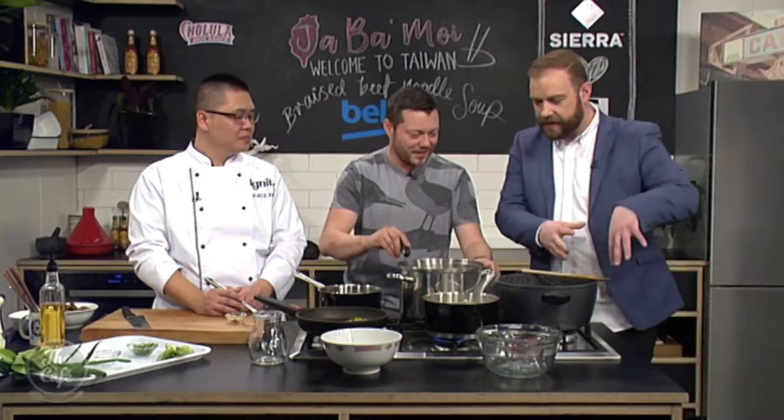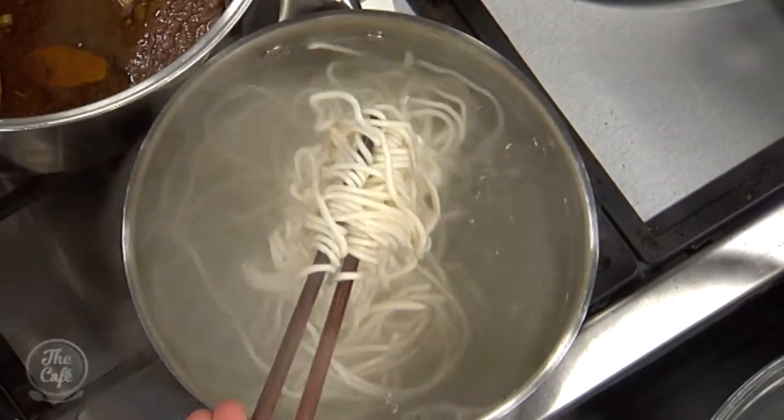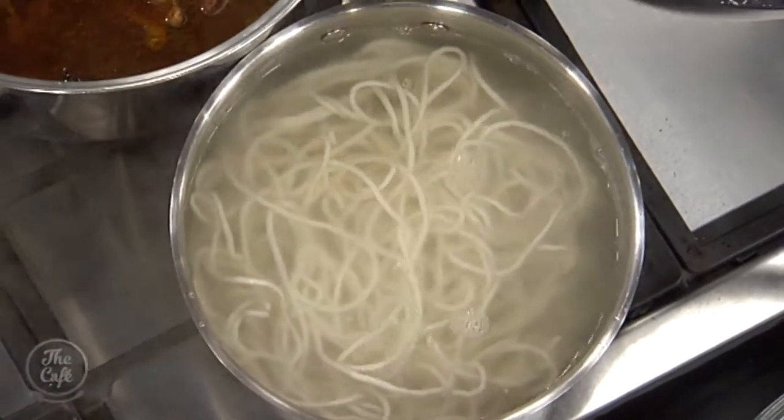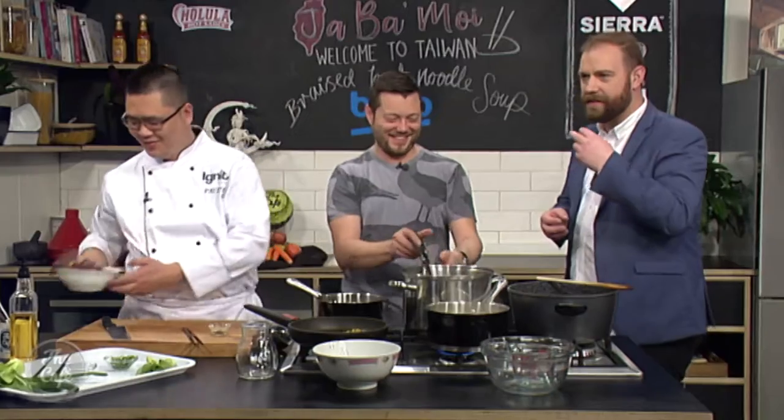By the magic of television, this is what we've got. Those noodles — how long would you generally cook them for? Boiling water, lightly seasoned, probably about two minutes. What sort of noodles are they? This is a fresh noodle — basically just flour, salt, and water. And this beef — how long does it take to get from that stage to this stage? A good hour and a half. So it is something you need to pop on in advance, but with the smells and warmth coming from that it is just incredible. I'm really resisting the urge to jam my fingers in there and eat some. We're very much looking forward to this all coming together.